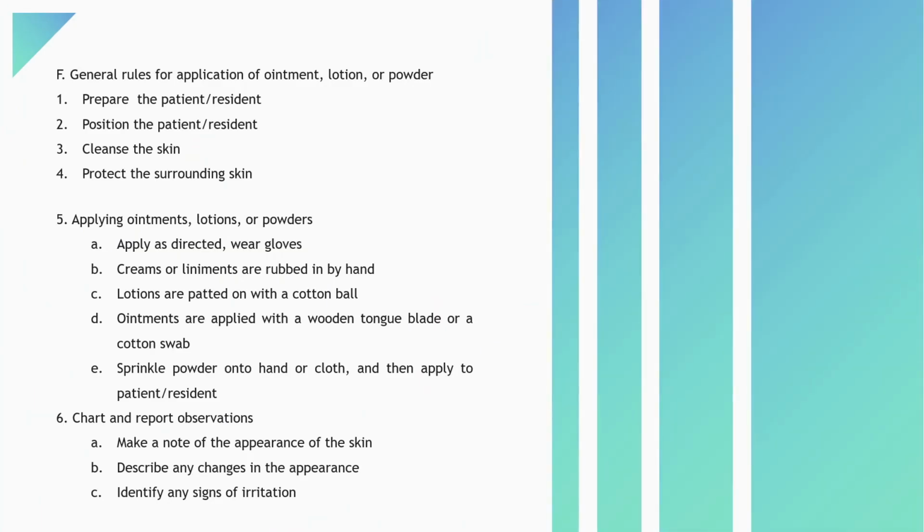General rules for application of ointment, lotion, or powder. Prepare the patient or resident. Position the patient or resident. Cleanse the skin. Protect the surrounding skin. Applying ointments, lotions, or powders: apply as directed and wear gloves. Creams or liniments are rubbed in by hand. Lotions are patted on with a cotton ball. Ointments are applied with a wooden tongue blade or a cotton swab. Sprinkle powder onto hand or cloth, and then apply to the patient or resident.